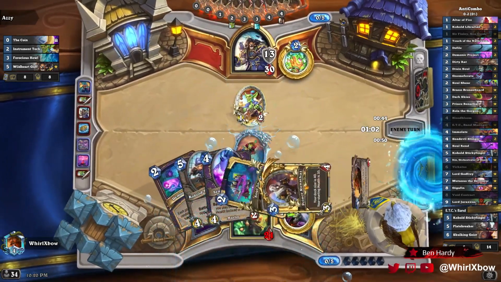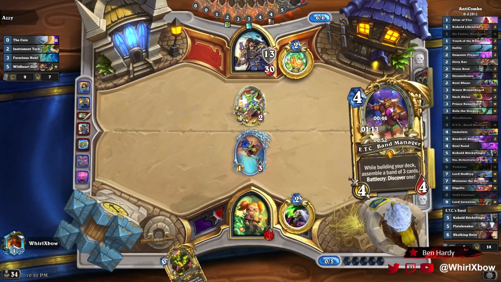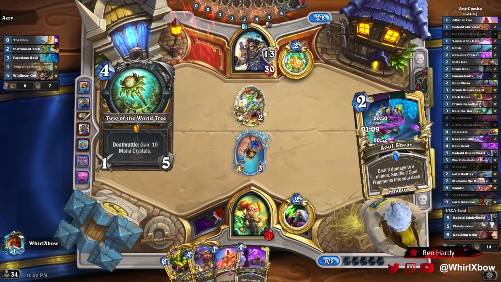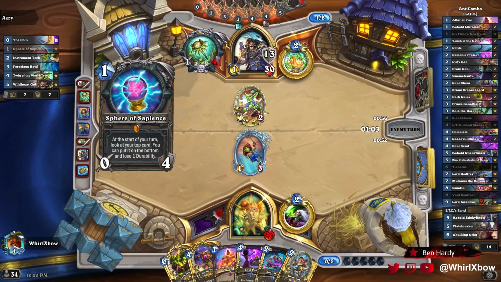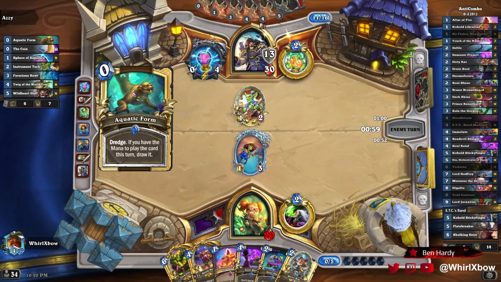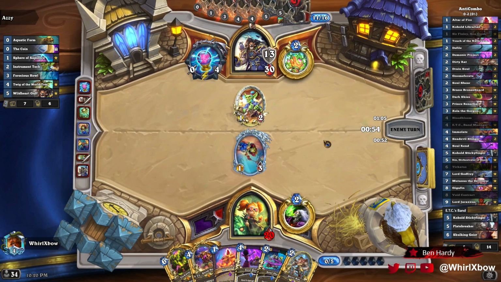Okay, so I have E.T.C. E.T.C. probably being the single most important card in the matchup. Do you also have Twig? If you also have Twig, I'm gonna be up. Sure. Actually, sure. Whatever. What I wouldn't give to be as lucky as some of my opponents.